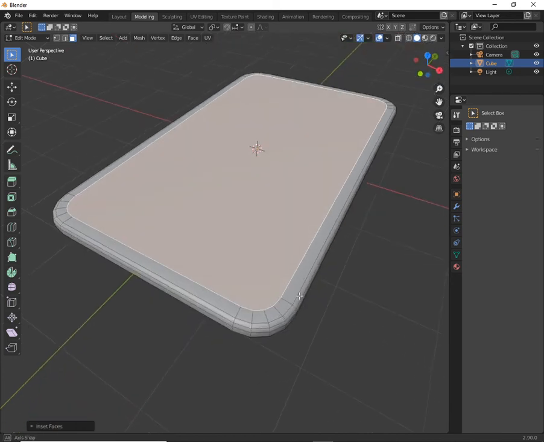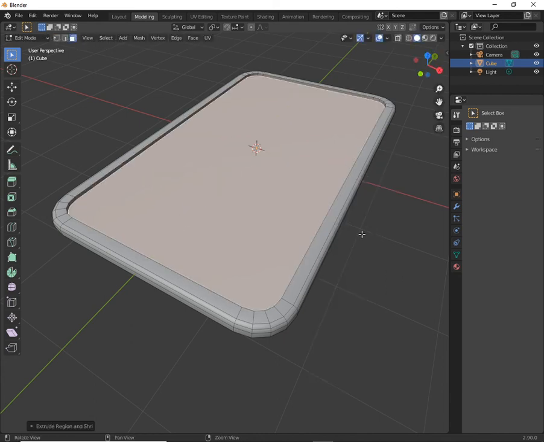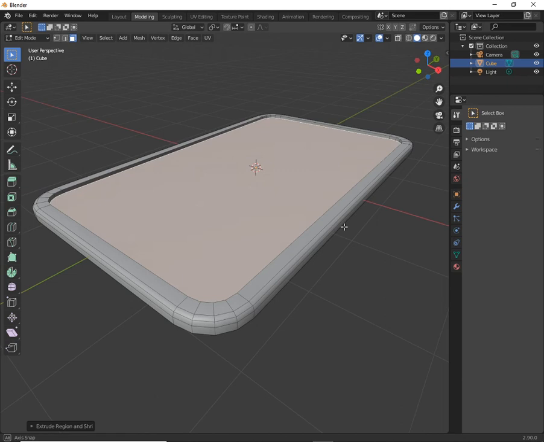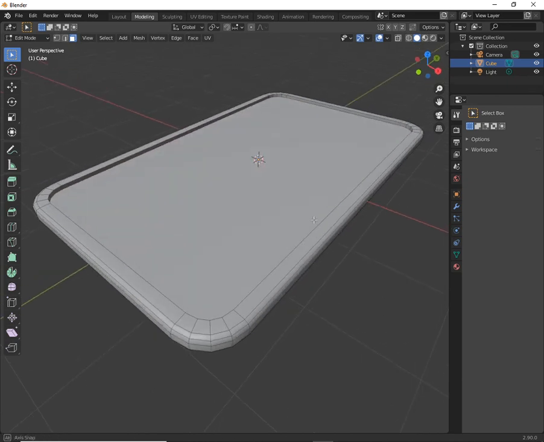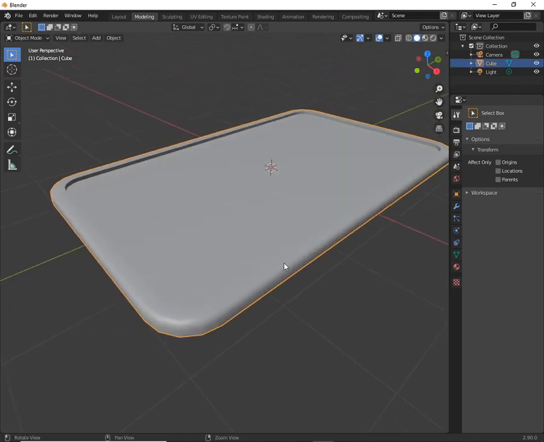But basically, that's an extrusion. It created new geometry. And then, of course, if I want to, I can right-click, extrude faces along normals to push that down just a little bit. And you can see we have a bit of a table structure here now. So this is how you can start to build your table.